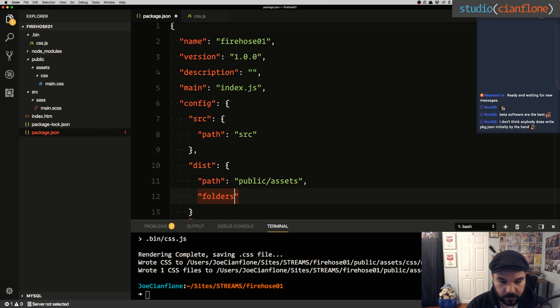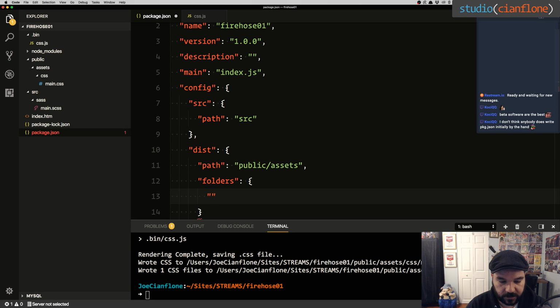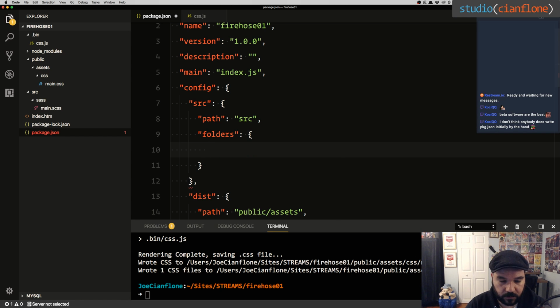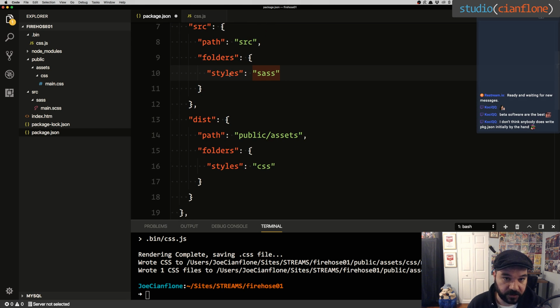And then I like to have a folders section. These are the different folders that I want to have. So I'm going to call this styles. Styles go into, when it's distributed, a CSS folder. And we're going to mirror that name right up here. Folders. Styles. Sass. The reason why I call it styles as opposed to CSS is because it's not CSS. We're not using a CSS folder, we're using Sass. So if this is less or something like that, it might confuse people if they saw source.css and then tried to find that directory and it doesn't exist. It's kind of just a mental trick to know that it's something different.